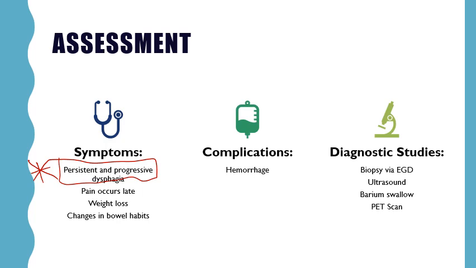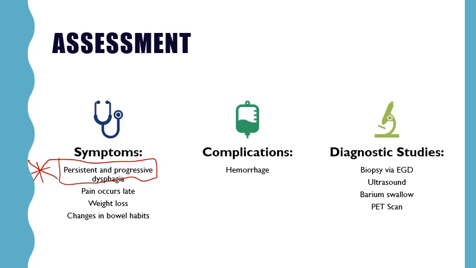Pain happens at a later stage of the cancer. Usually it's substernal and epigastric abdominal pain that's severe and persistent, and pain worsens when they swallow. When a patient has esophageal cancer and they have that abdominal pain, it can also radiate to the neck, the ears, the jaw, and the shoulders. It can cause sore throat, choking, and hoarseness.